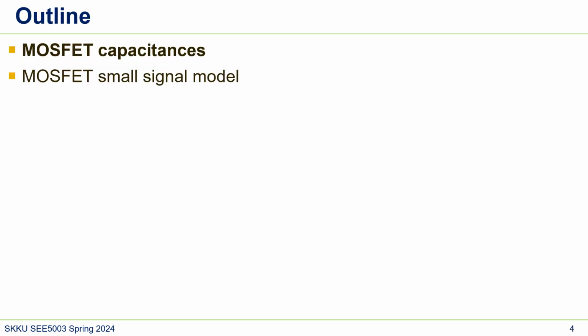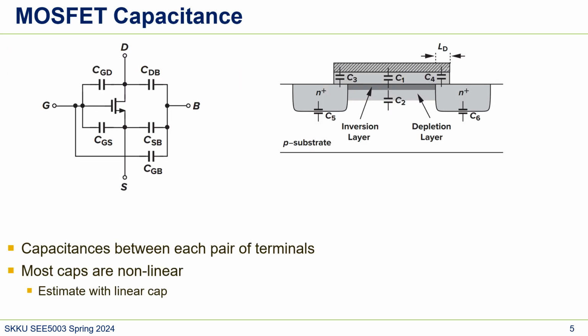Let's talk about MOSFET capacitances. So far, we haven't considered the capacitances for MOSFET, right? But this is actually how MOSFET has capacitances, you know, capacitance between every pair of terminals. And it matters especially when we consider high frequency operation. Most of the case, our MOSFET operates in high frequency conditions where we have to consider these capacitances. So again, these capacitances are really important in actual design.